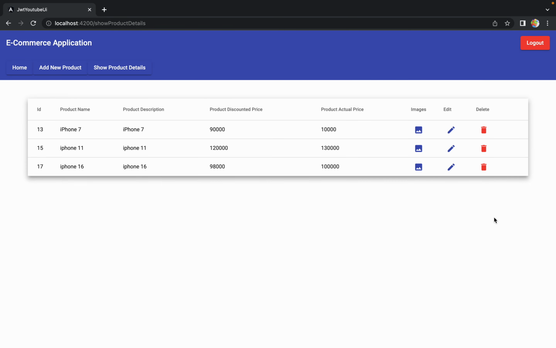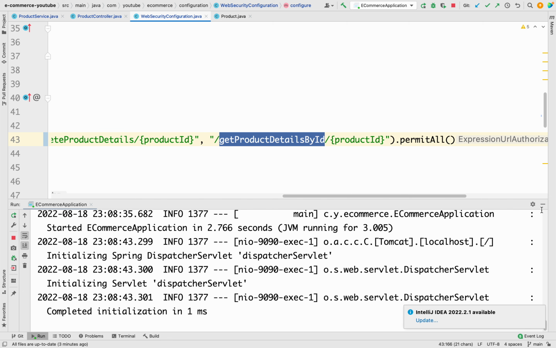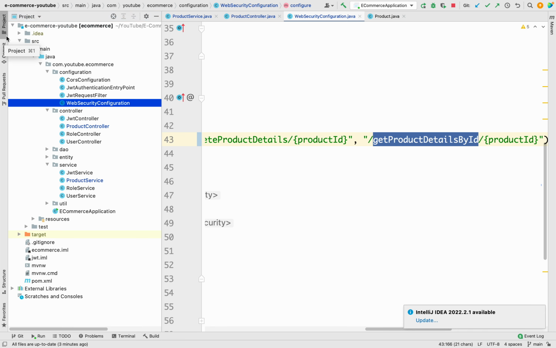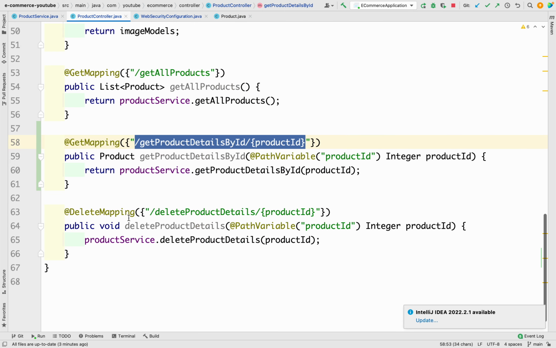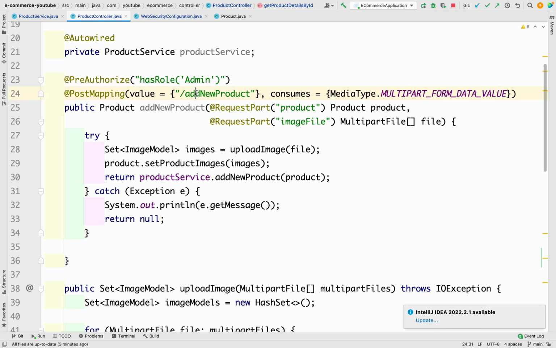Now there might be some question that we haven't created or changed any API to update the product details. So let me just show you how it basically works quickly, so that there should not be any confusion. Previously we created this API called add a new product.